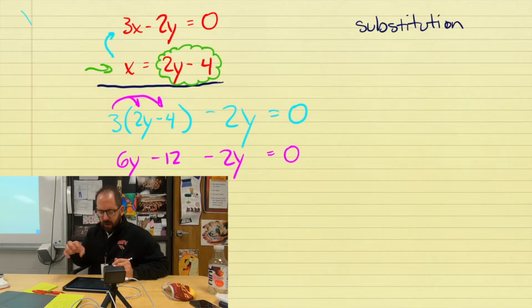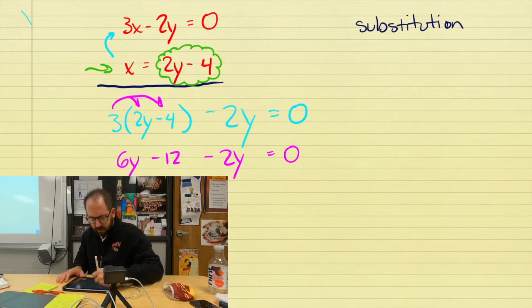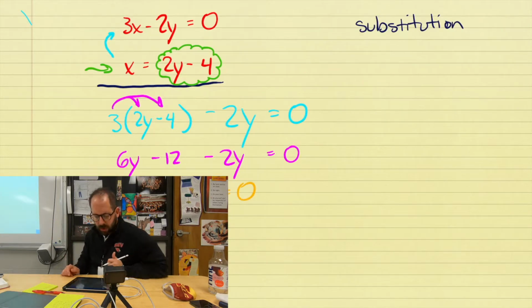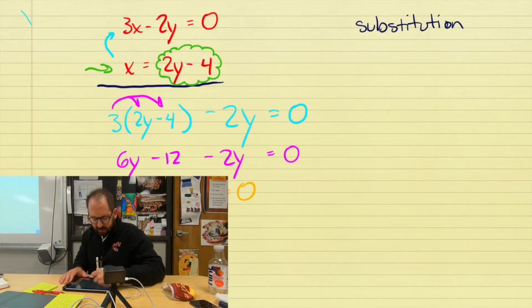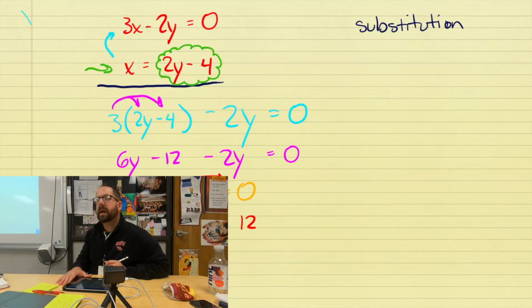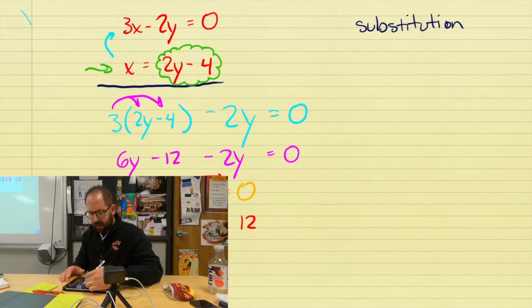I'm going to combine the y's together. So 6y minus 2y, that makes 4y's. Right, I can combine those, 6 and a -2, right? And then I'm going to move the 12 across and solve, right? The 12 doesn't have a y in it, so I'm not going to add it to the 4. So I'm going to add the 12 across. So moving that over, it becomes positive, right? And then what do I do next? Yeah, divide, right? Divide by 4 to both sides, and my y ends up being a 3.